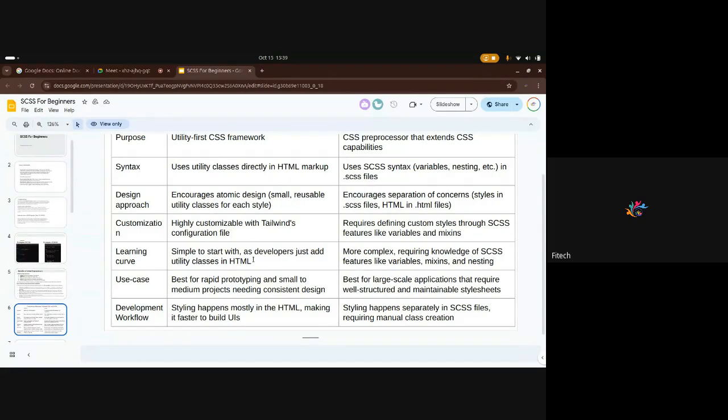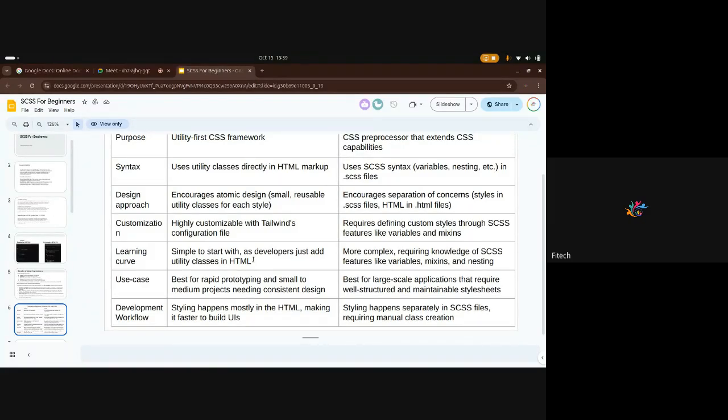For customization, Tailwind is highly customizable with its configuration file. For SCSS, it requires defining custom styles through SCSS features like variables and mixins.